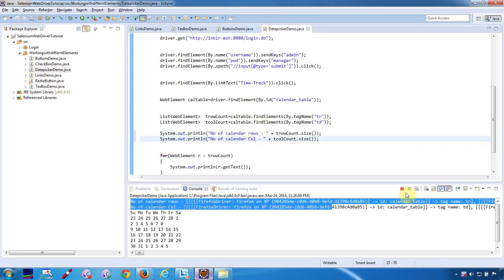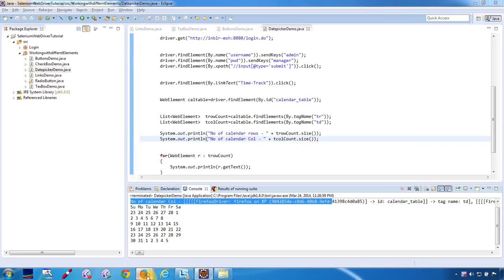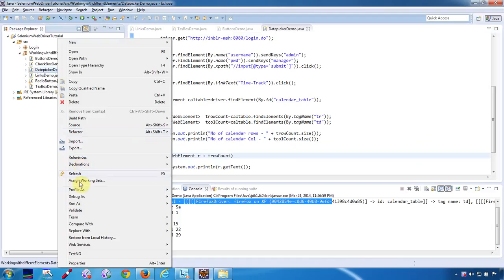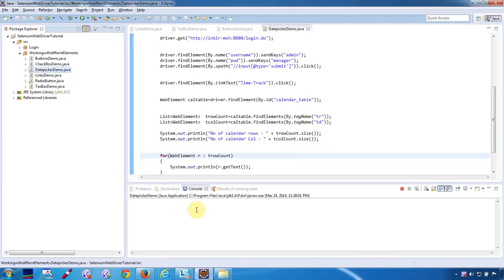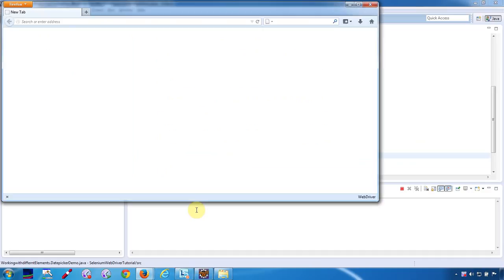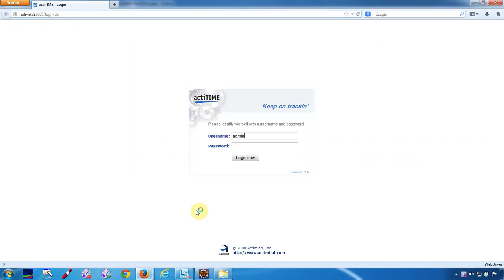Okay, so stop this. So rerun this to check the number of rows and columns. Okay, so it is working now.